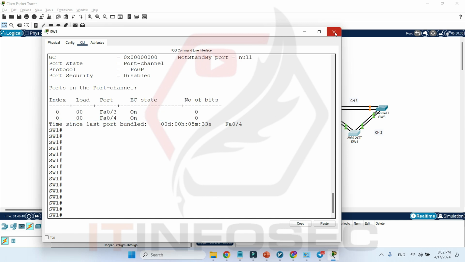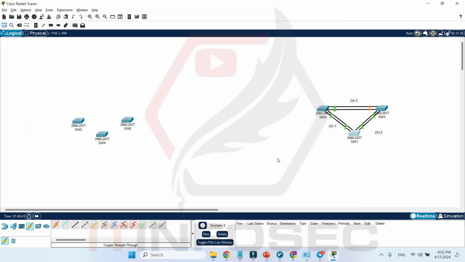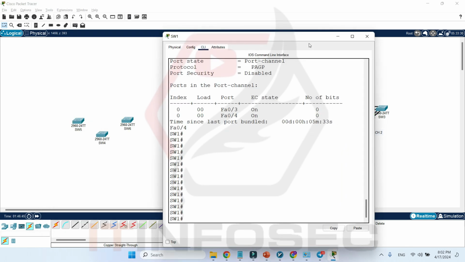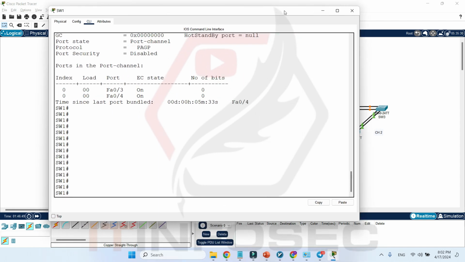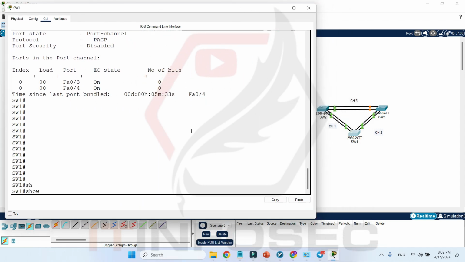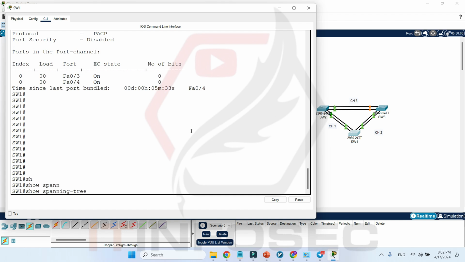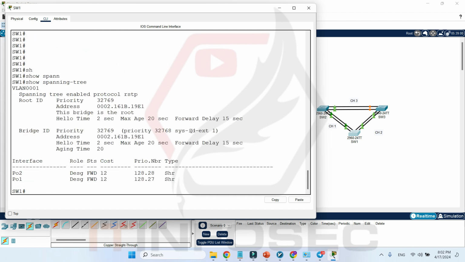And let me look at spanning tree. For example, on SW1, let me perform the command show spanning-tree. Just this command for the first item. The bridge ID points to my own switch configuration.